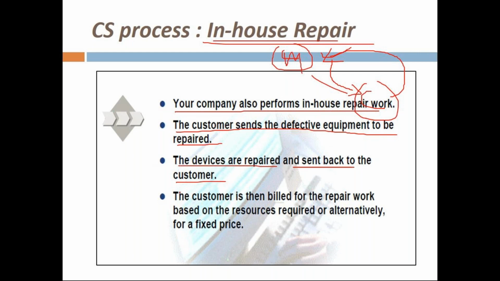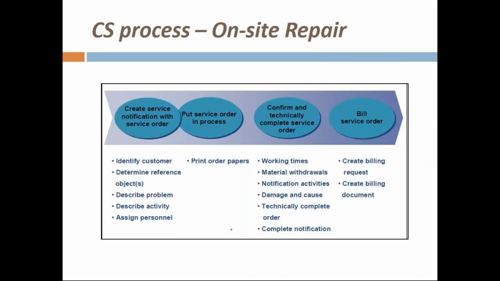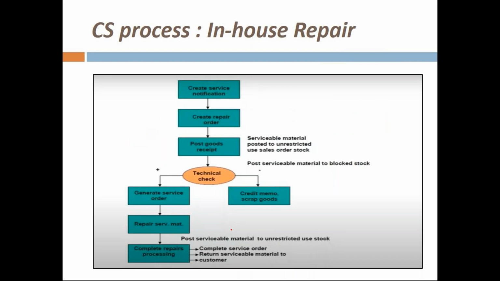So this has a lot of integration with SD, the sales and distribution model. After the repair, as usual, you will charge the amount to the customer. The customer is then billed for the repair work based on the resources required, or alternatively for a fixed price. So how to do this in the SAP system, we will understand. After on-site repair and in-house repair, this is the process, how to do.